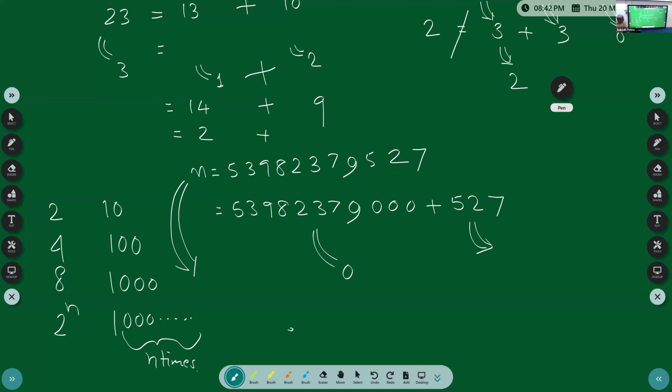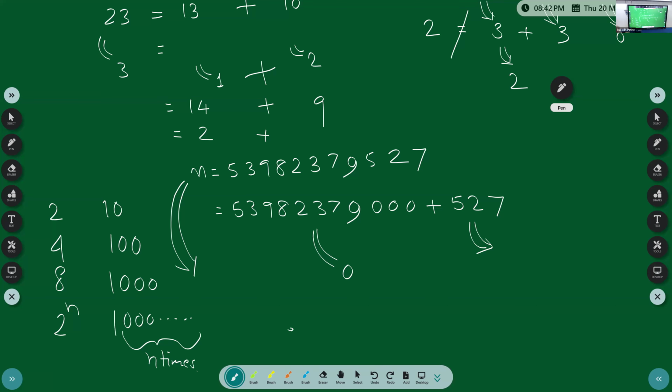But what will you actually do? Tell me, by using the 4 and 2 tests, what is the remainder left by this number? 27 divided by 2, remainder is 1. We are not saying yes or no, we are saying remainder left, because it has some additional advantages. Yes or no, maybe it will work. But as far as finding the remainder is concerned, it is not going to work, because 2 will divide all those numbers which 4 divides.